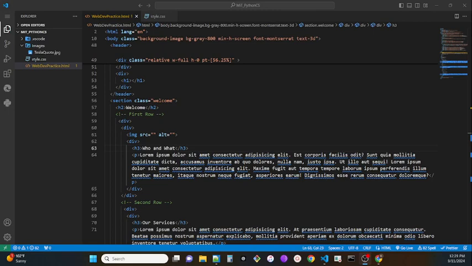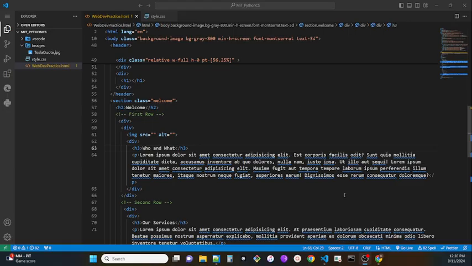Okay, so now we're back, and we're just going to do the first row, I think, of our section layout with our image, our lorem ipsum paragraph tags of our welcome section. I do have some bad news.